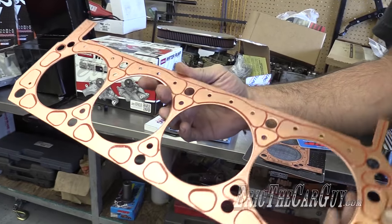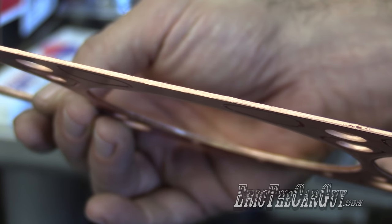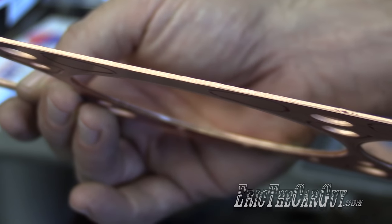But there again, I didn't want too much of a static compression ratio. Let's talk about the head gaskets. Well, the SCE series gasket we have is 62 thousandths thick. I selected that gasket because it varies at different thicknesses, so that'll help. Hopefully this is around 9 to 1. We'll do the math and find out. Yeah, that's the next step.